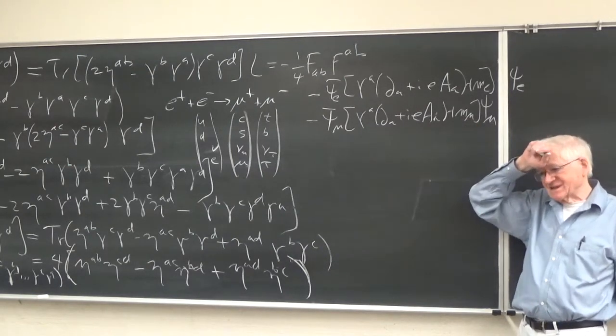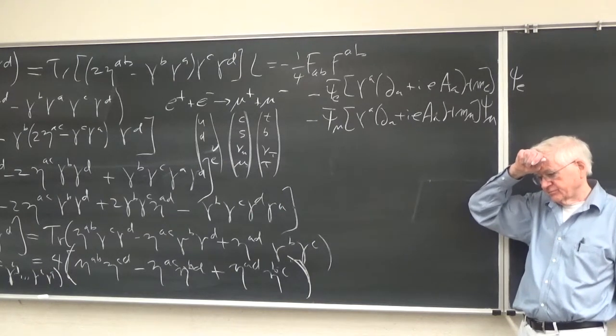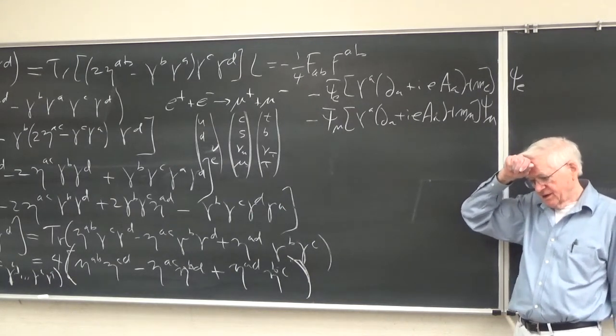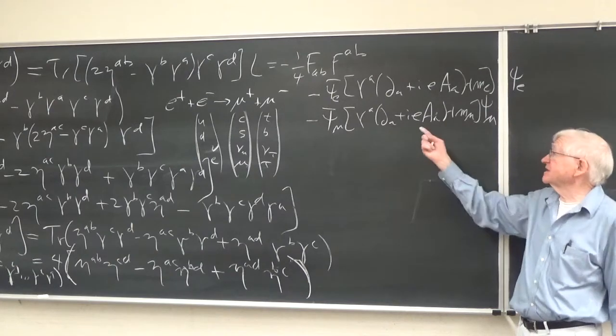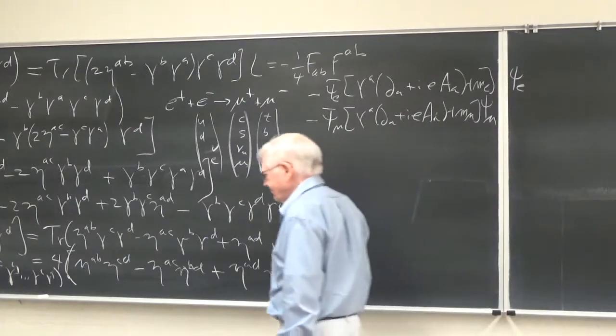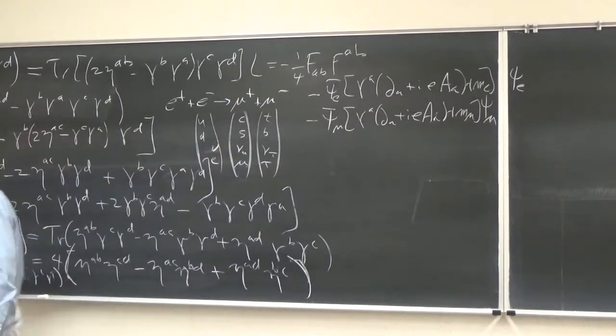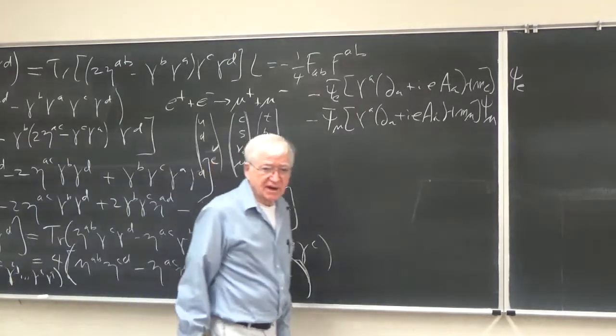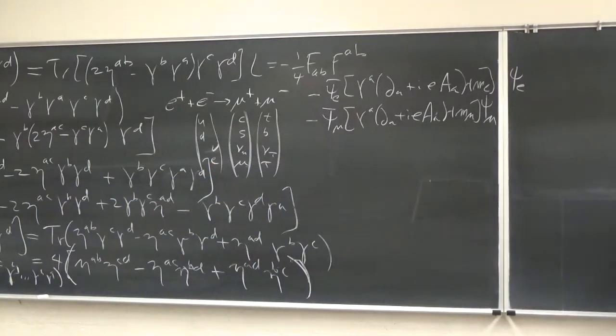Okay. And the reason is that in the electron Lagrangian, in other words, the equation of motion for the Dirac field is really 4 equations. And you can combine those, you can take the 4 equations and rewrite them as 2 equations that are second order. And when you do that, you get the mass squared.